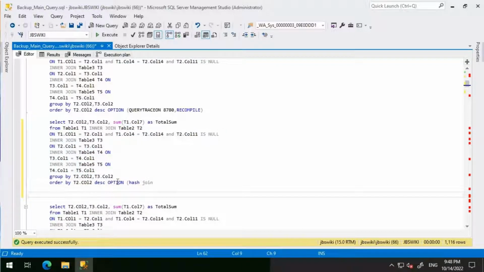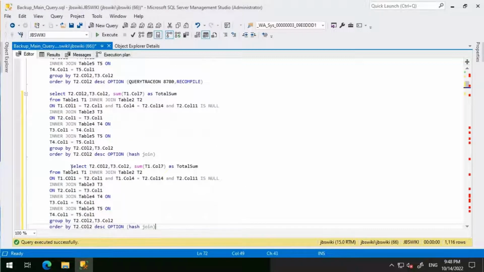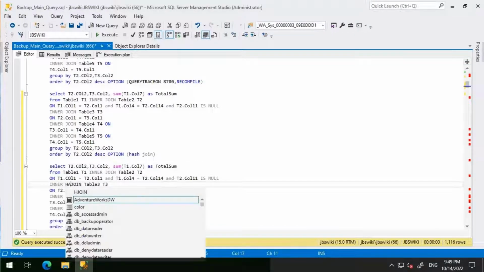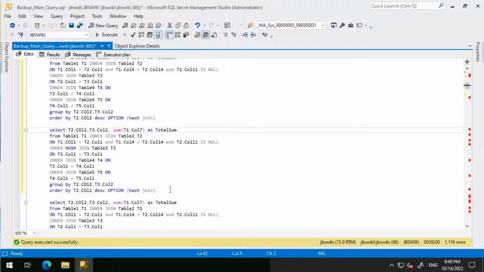There is one more thing we can do instead of giving a hash join for each and every join operation. Let's consider that we want a hash join between table 2 and table 3. Then we can just type inner hash join. Let's remove this particular hint here.